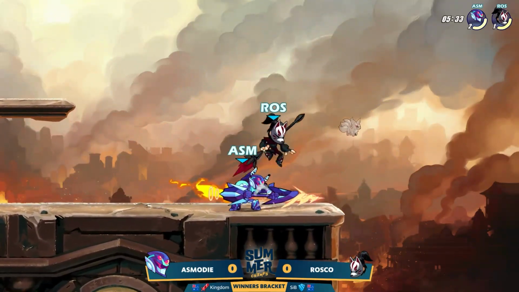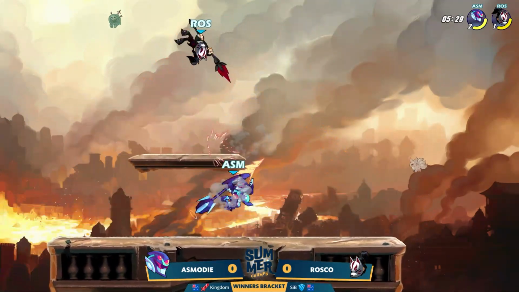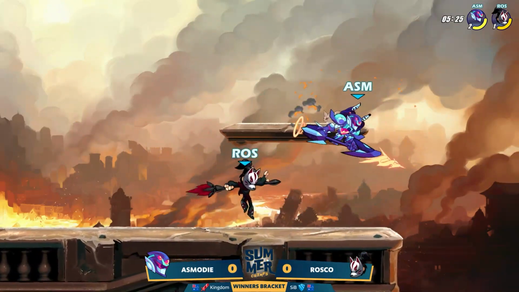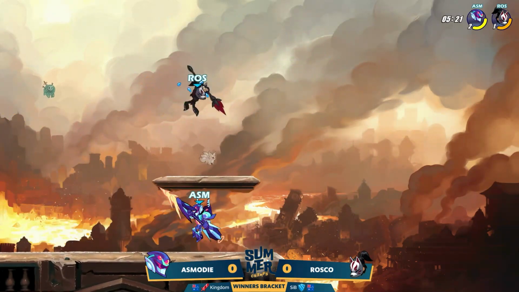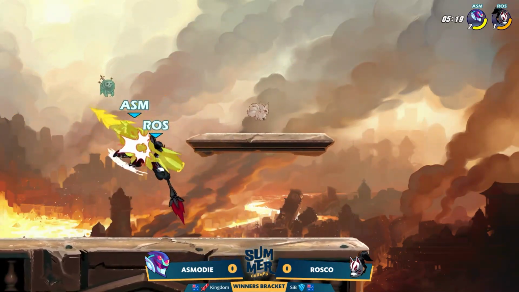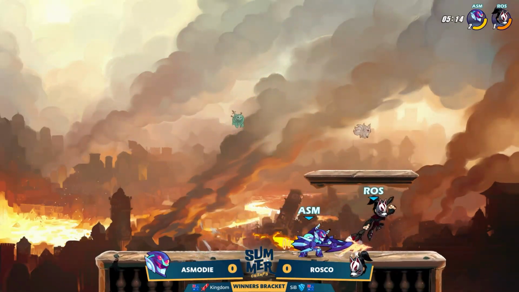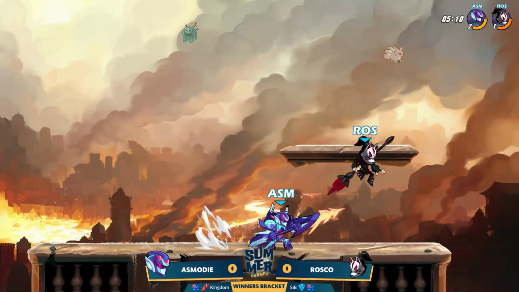But alternatively, one of the ways of using that speed is as a tool to maneuver around the stage so that you are harder to hit and then kind of bait people out more. But it's not really working for Rosco, trying to move around Asmodie and just getting caught time and time again. Got to change something here or else it's going to slip away from you. Yeah, credit to Asmodie, right, giving not a lot of room to run around with, as Rosco doesn't have a lot of space to use that movement speed.